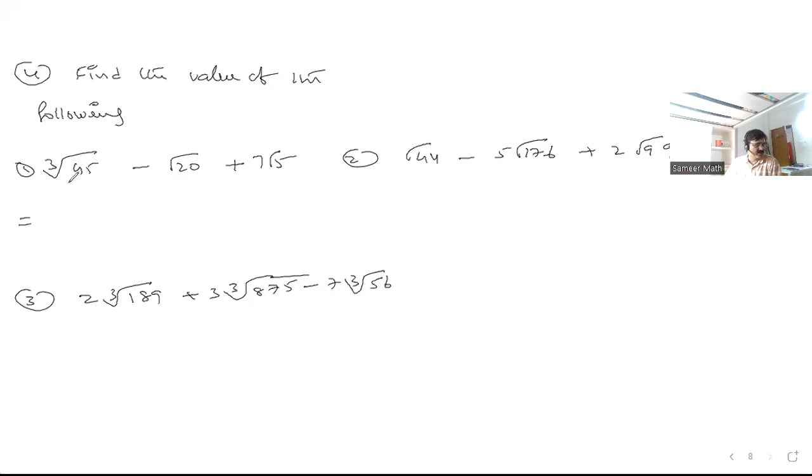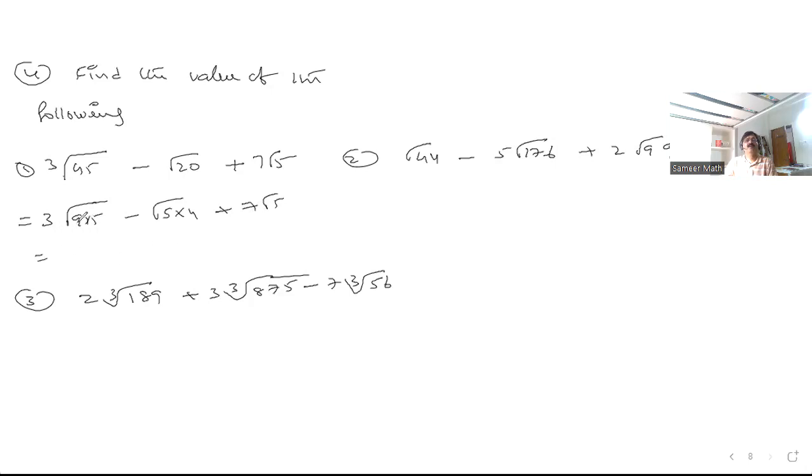What he has given here, this is not cube root. It is 3 root 45. He has given 3 root 45, this is not cube root. So 3 into 45, you see here, the best possibility: 9 5s are 45. Yeah, 20, 5 4s are 20. 7 root 5. Yeah, absolutely, no need to change anything here. If it is required, then only you change, otherwise no need to change.